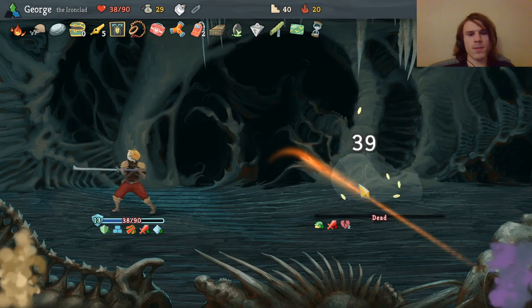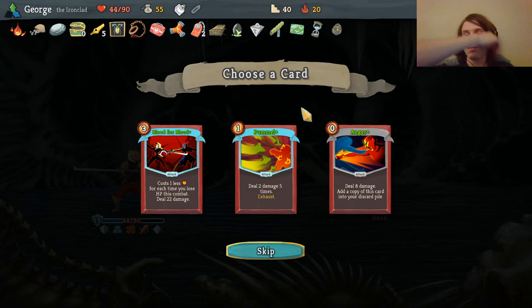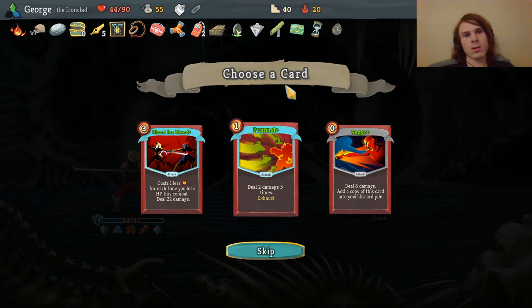Whew, that was rough. Molten Egg, whenever we add an attack card to our deck, upgrade it. I doubt we'll be adding more attacks, but you never know. Pummel Plus with our Limit Break. It's like hitting for some amount and exhausting.